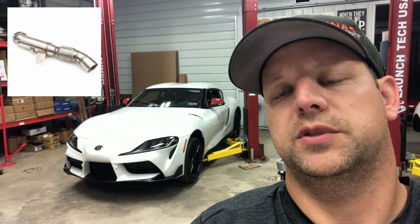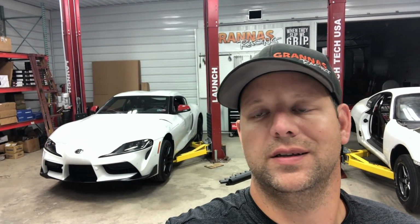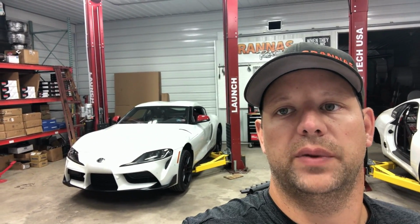And what we're gonna do is a downpipe install and a Titan Protune, which is like a piggyback ECU on top of the regular ECU that'll add some power and give it a little bit more pep. So what's cool about this, 2 mods, it's like 900 bucks for the 2 mods, and you get about 100 wheel horsepower out of it. So it's pretty amazing bang for the buck. You can't really beat that.